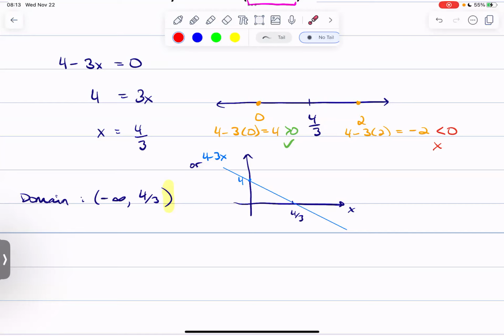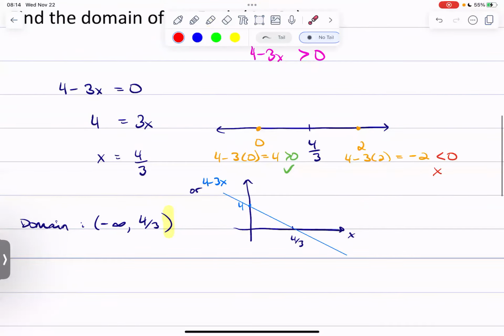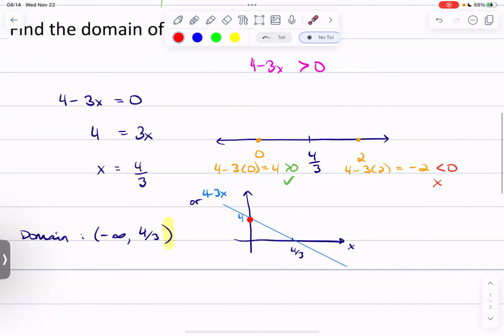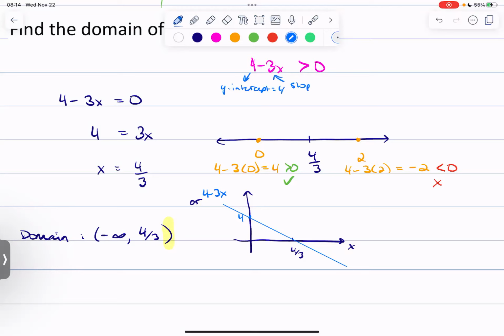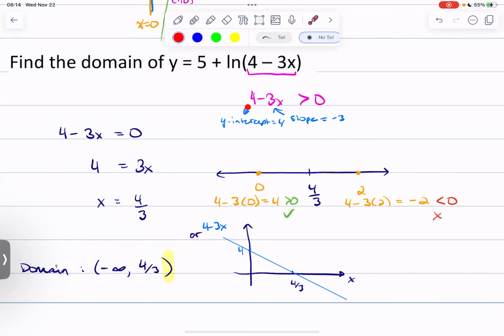Nice. Oh, this one? Yeah. It's from here. So this tells me that the y-intercept is 4 and the slope is -3. Yeah, so the key is recognizing that this is the equation of a line. Yeah, if you just have one x, it's a line.